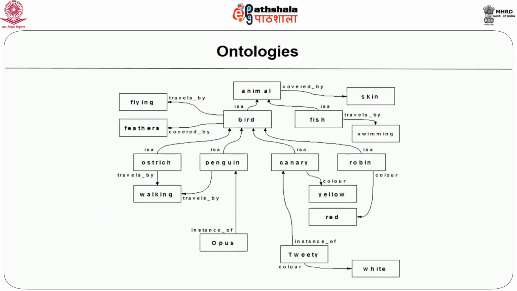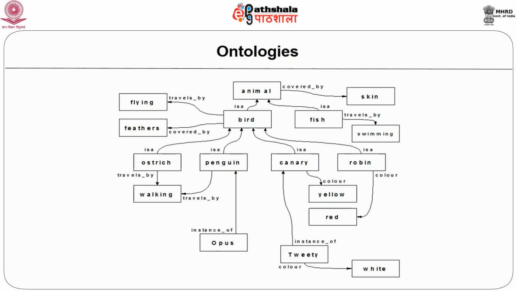Now, how to create relations? I will take a normal example. Let us take a kingdom called animal. This is the ontological model I am describing, showing how to create relations. Animal is a kingdom, the top domain. Animal can be of two types: one is skin animal, everything covered by skin, or it can be a flying animal. Then you define that it travels by flying, or suppose I take one example of a bird.